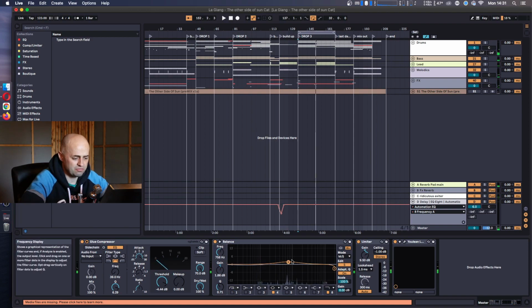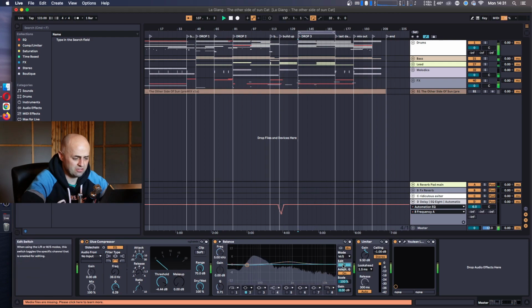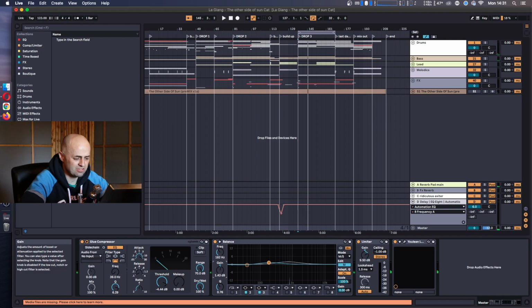A little bit of side there, not too much. It's a little bit messy, so I'm going to take the time down a tad. That'll make the low end seem a little bit cleaner.